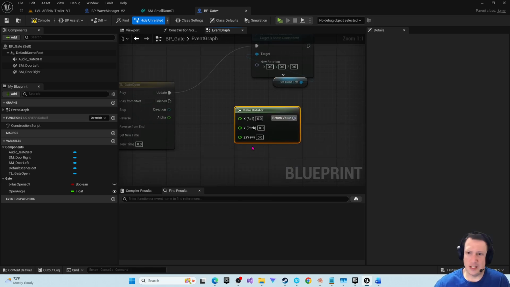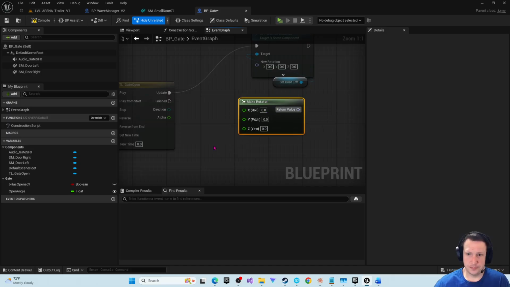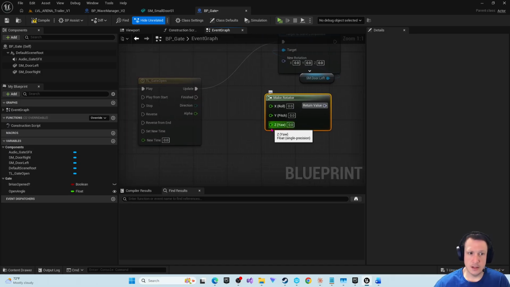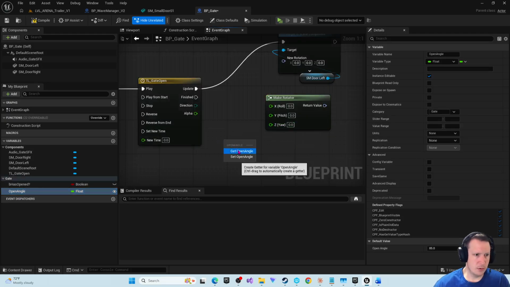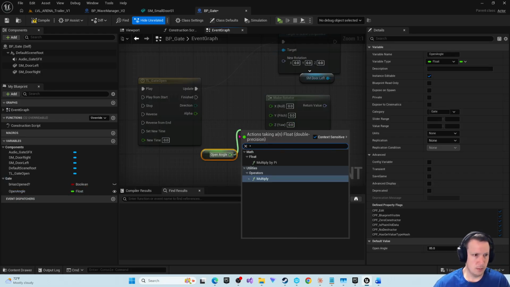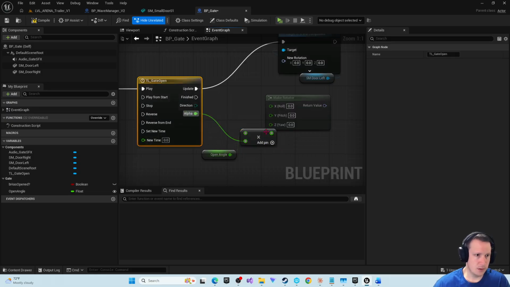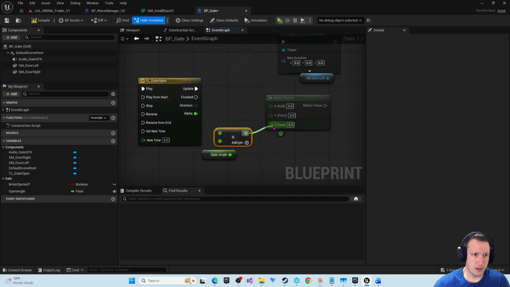The roll and pitch on this, I think we're going to leave as 0. The Z or yaw is going to be this open angle variable we created. We're going to multiply this by the alpha value, which is returning from the timeline. We're going to plug that right into the yaw here.